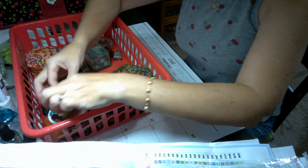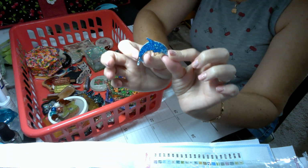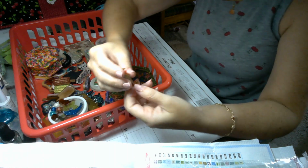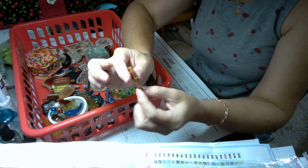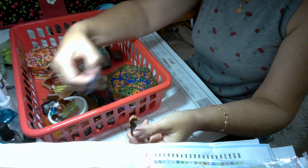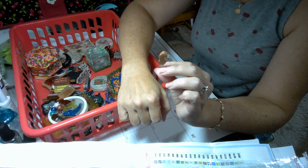And for you dolphin lovers, I have a new dolphin mold. Isn't he cute? And I have a seahorse. Little tiny seahorse. I'm not sure. These will not work as cover reminders because they're too small. But this one I can put a tiny magnet on the back of. But I got to figure out what I'm going to do with these. I think they're so cute.